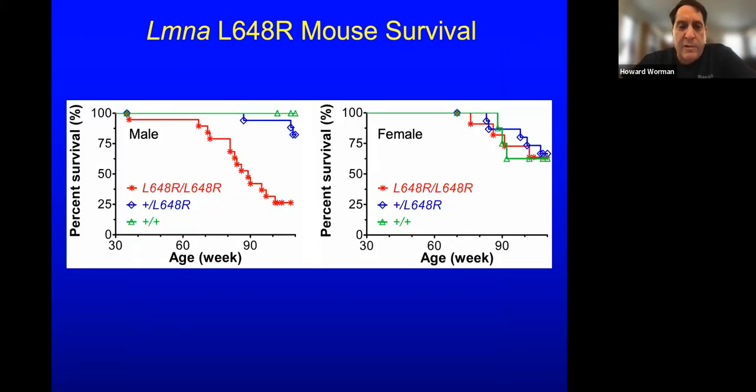So we followed these mice out for as long as they lived. And now I think Yusha has followed them out till all the homozygous mice were dead, which was well over 2 years. And you see actually a sexual dimorphism. The male mice die sooner overall than the female mice. But even if you look at the male mice, 50% are still alive at 90 weeks, whereas with female mice, over 50% are alive out to over 100 weeks. So these mice, despite again making only Prelamin A and no Lamin A, live quite some time.